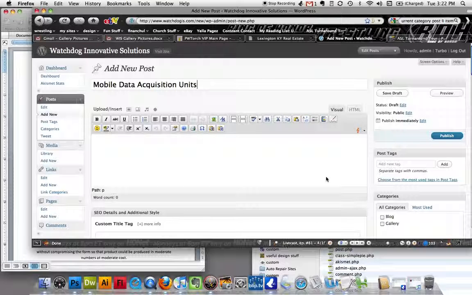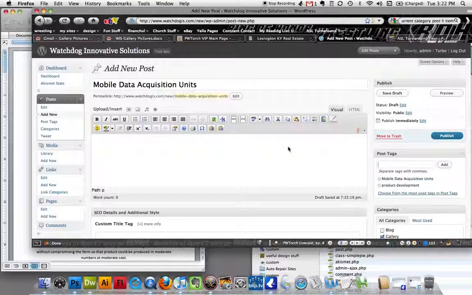All right, and as we're doing a gallery post, after we put our title in here, before we do anything else, we want to make sure that we choose Gallery here under Categories, so it'll show up in the right place. Alright, and again, I'm going to add these as post tags, also helping with your search engine stuff if people are searching for you, search for something here, that'll help them out.